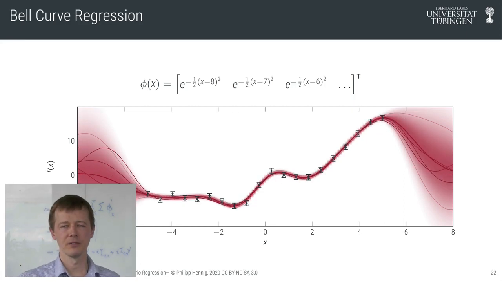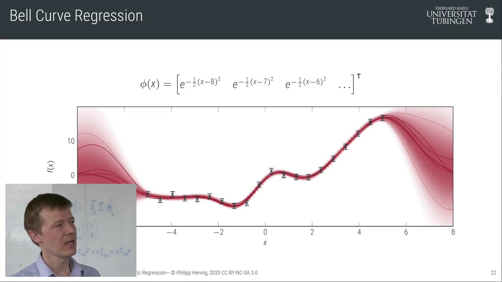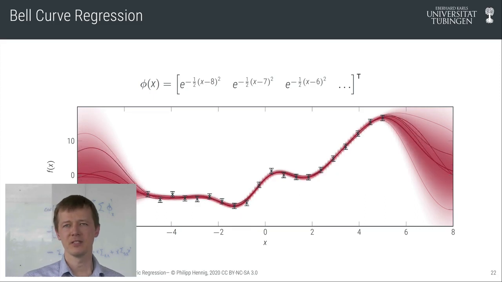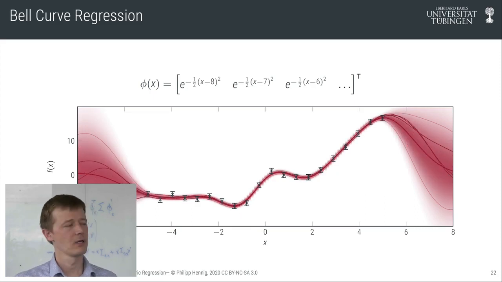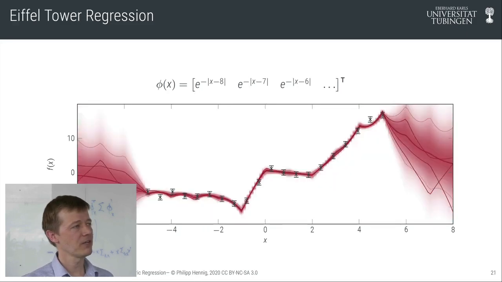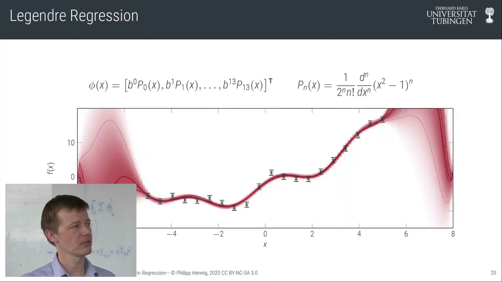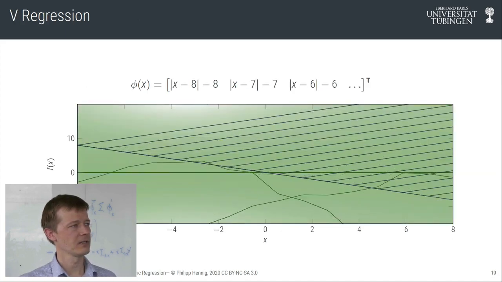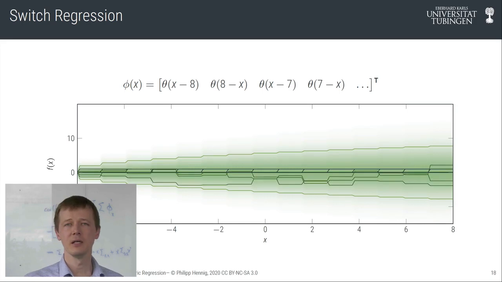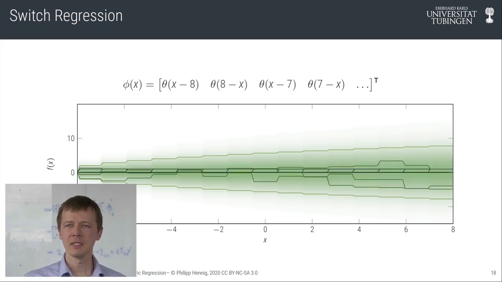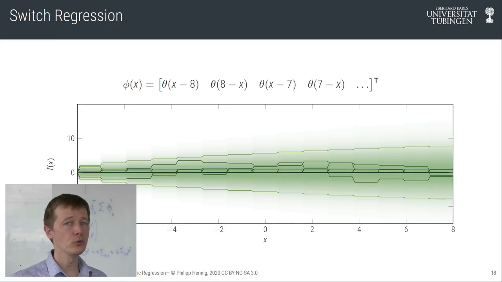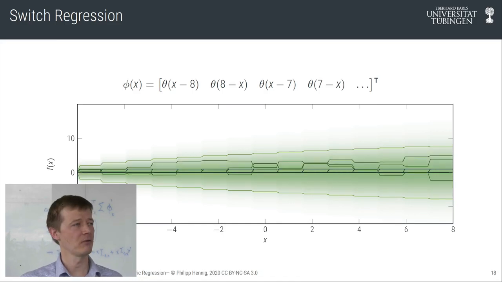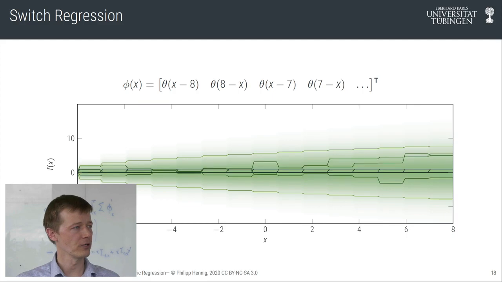So what we've just discovered here is that we can use any feature set to span a space of hypotheses of functions which we might want to learn. And if we change the feature set, then we get very different kinds of priors over function spaces. Function spaces like this, or like this, or like this. And these are all clearly very, very different. Now, maybe that's a good thing, because it means you are free to design a very powerful model for your inference task.